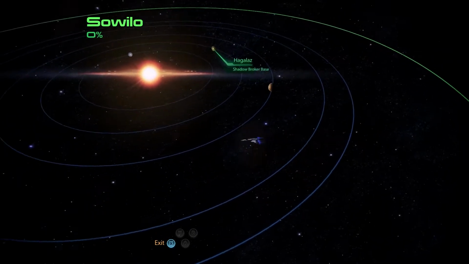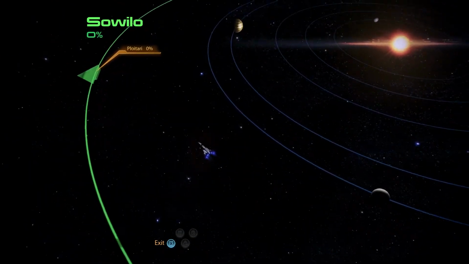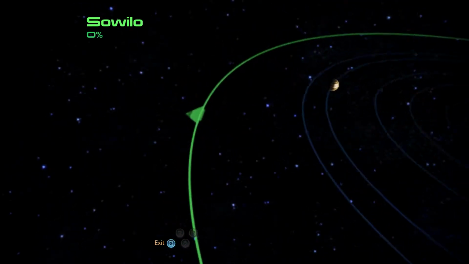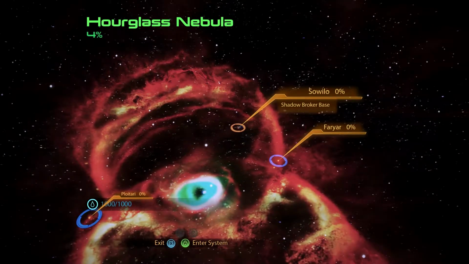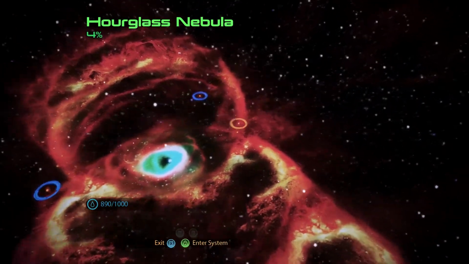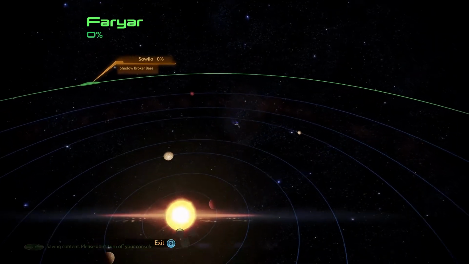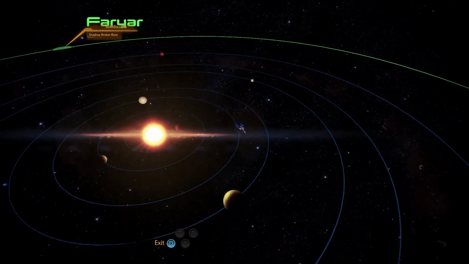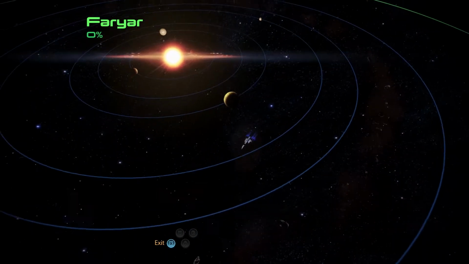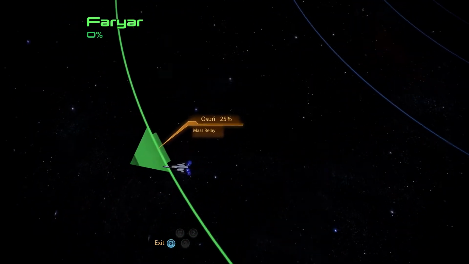Now I have to pull all the way out and find a mass relay. Wait, where the hell am I? Is there a mass relay near here? Not gonna lie, I probably should have taken care of this off screen, but I didn't. YOLO. Here we go.